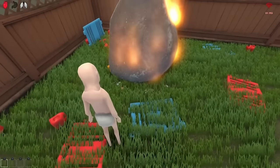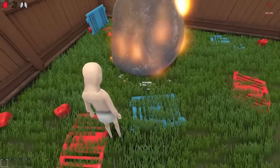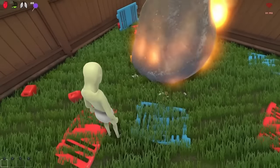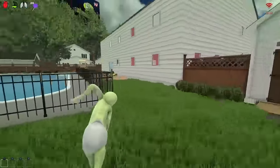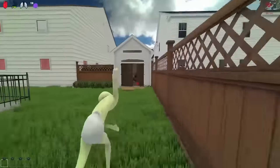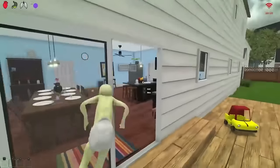Oh, wait, you could just eat the ice? It's chili. Wait, I'll eat the cookie, too. All right, I have a pitcher of strawberries. Eat the strawberries, idiot! I need more items! I need more things to do!